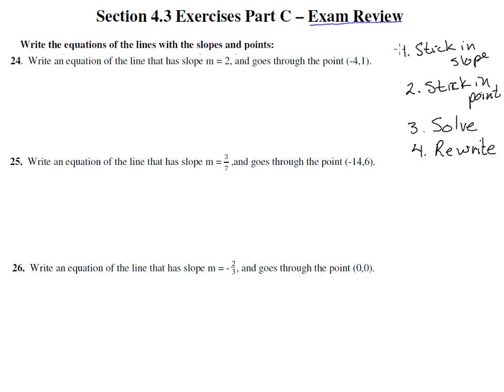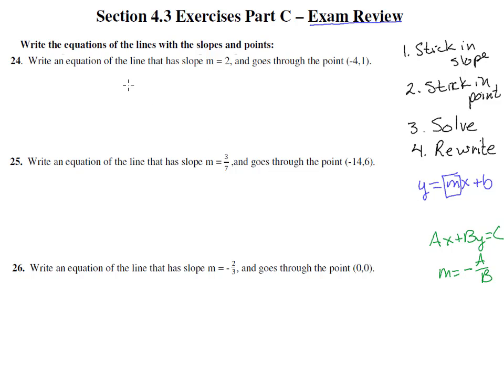Now, here's the process of going through to make sure we get these right. First of all, we stick in the slope. Now, there were two ways of doing that. We have two shortcuts. The first one is when we have y equals mx plus b, and we stick the slope right there. The other one was when it was written in standard form, and if you have this guy right here, the slope is the opposite of a over b.